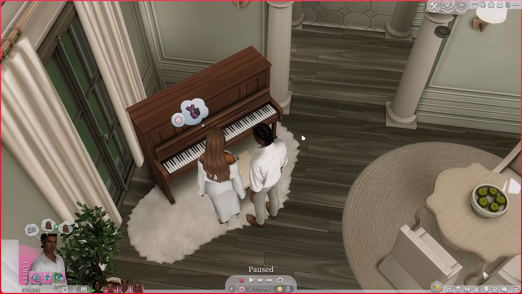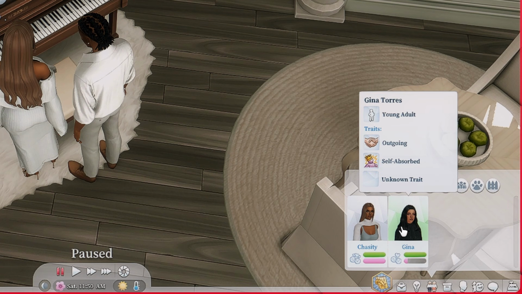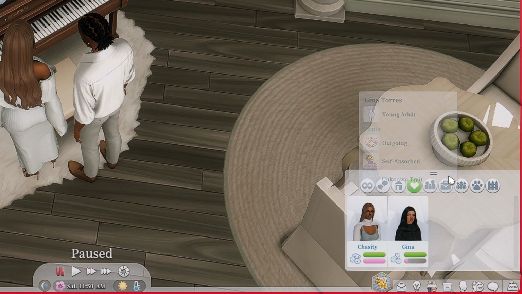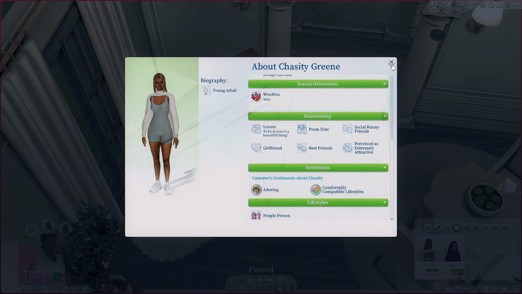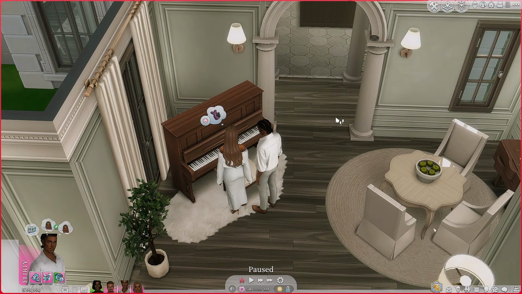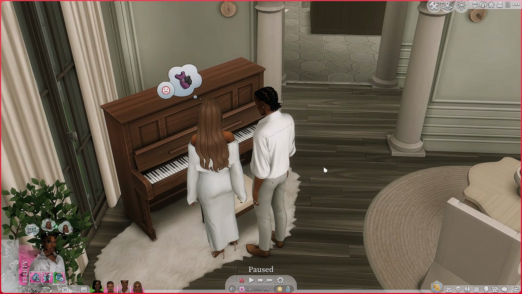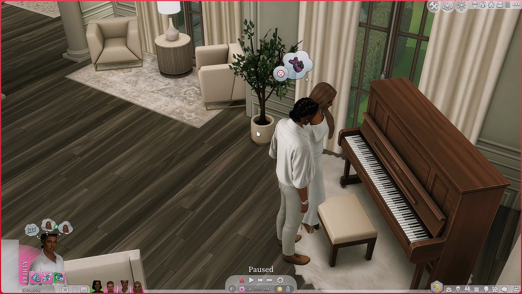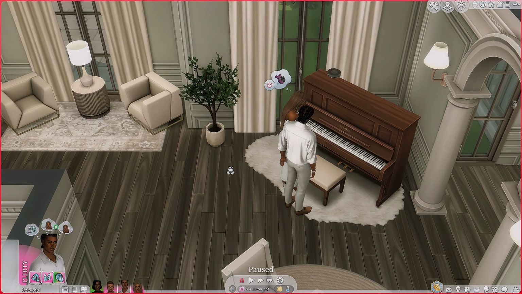Because we did develop Cameron's traits based off his romantic partners, he has only 2 of them. Chastity, his current girlfriend, and then Gina, one of his crushes from high school. So if we select these 2 Sims, we should see that he finds his romantic partners to be attractive. What I love about the attraction system is that your Sims will get an attraction alert pop up from time to time for a Sim that they find attractive. And I think this really helps with storytelling because it allows your Sims to let you know who they're attracted to. I think that just adds another layer of personality for your Sims.